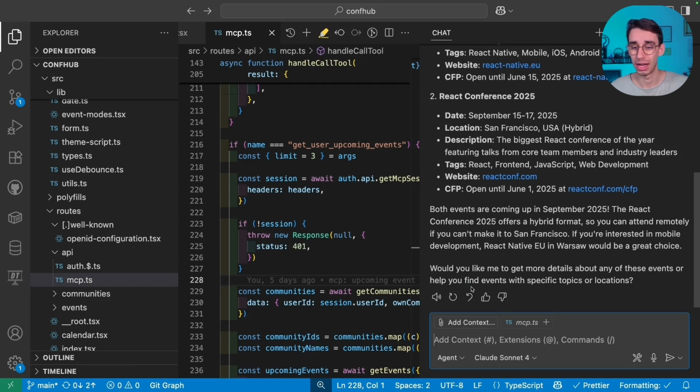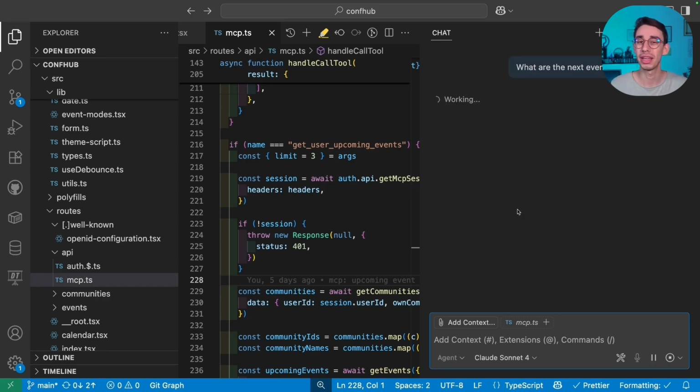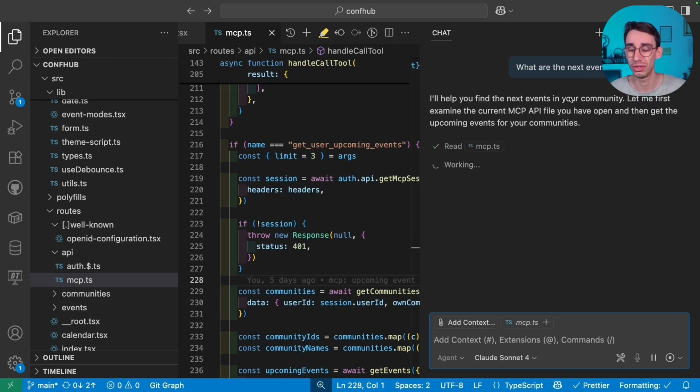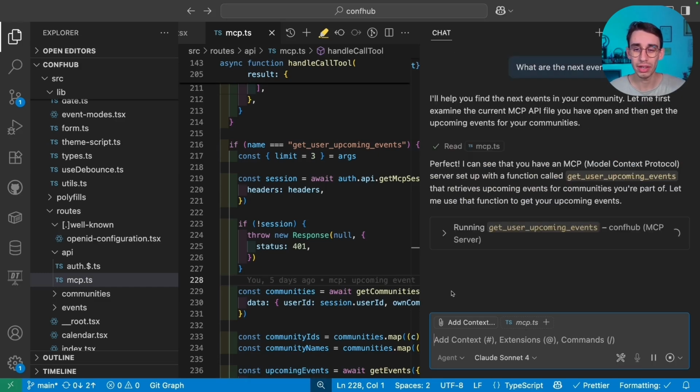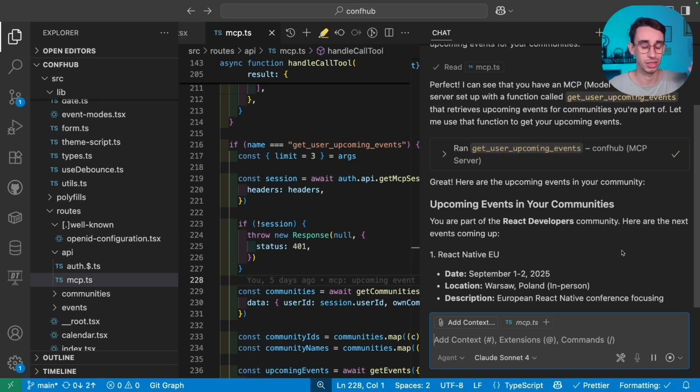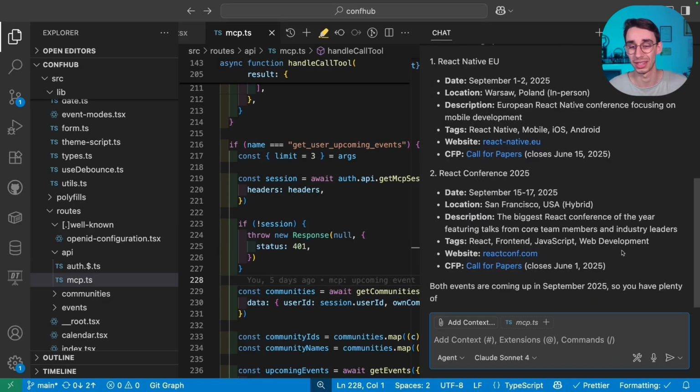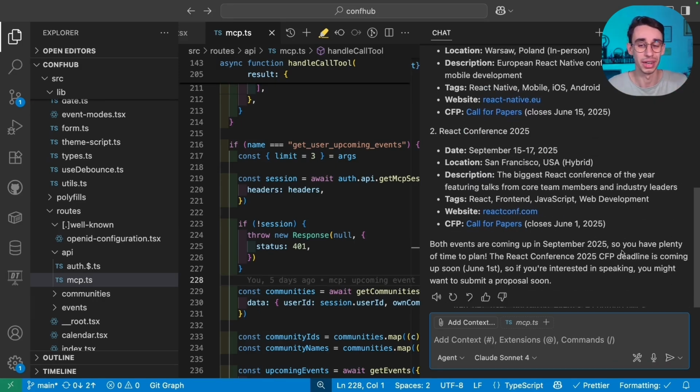So this time, as everything is set up, if I try to replicate the exact same request, it's going to go faster. I no longer need to authenticate myself again. As soon as it discovers that there's an MCP server, I got this open, it is using it for the session. And when I get the prompt to run my MCP tool, if I click continue, I no longer need to authenticate. I'm already authenticated, so any other request after the first one when I had to authenticate is going to straight away give me the answers as it knows the user that I am right now.